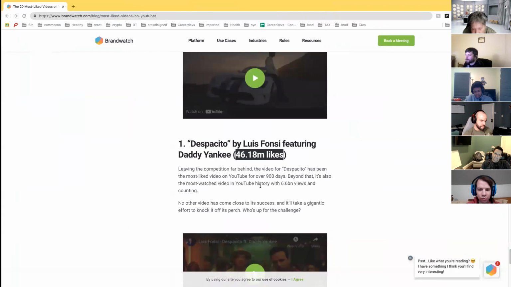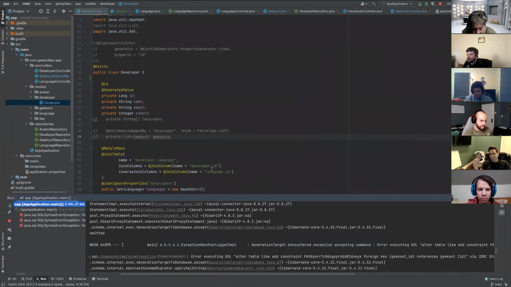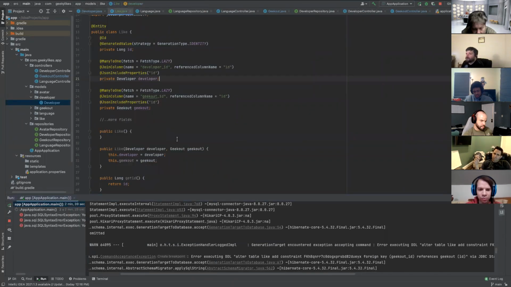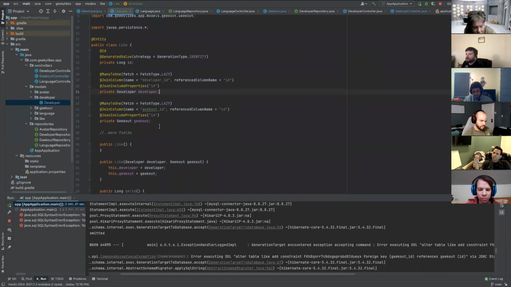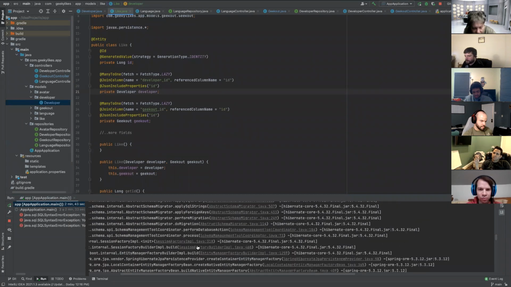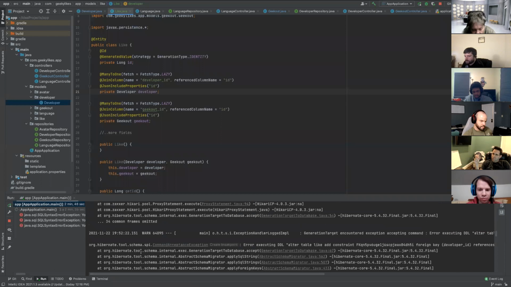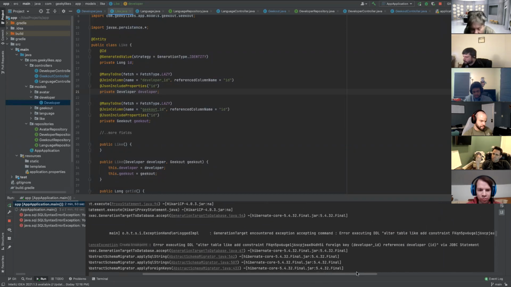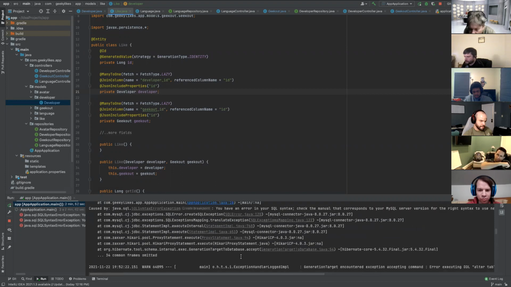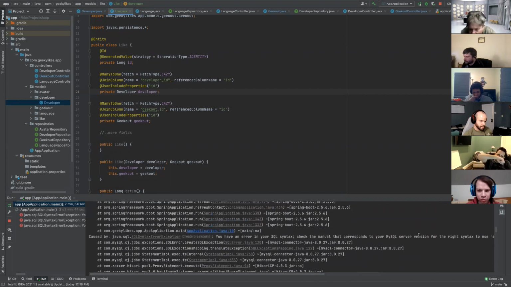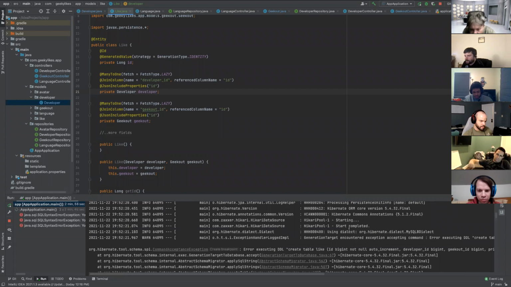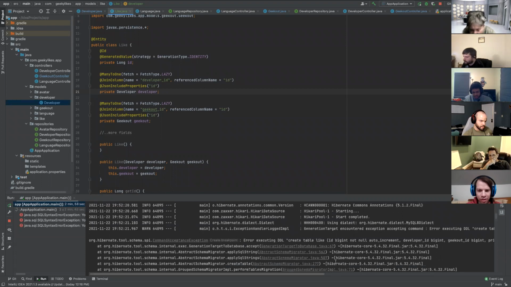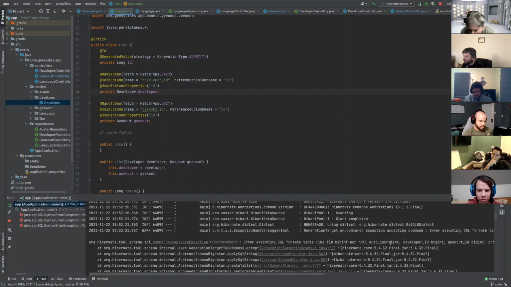ID, so geek out underscore ID should be valid. What did I do? Go up a little bit further though. You still have more error messages to look at. Still says alter table and constraint, foreign key developer ID. We do want that. Begin not allowed.